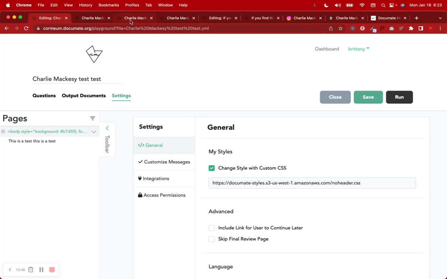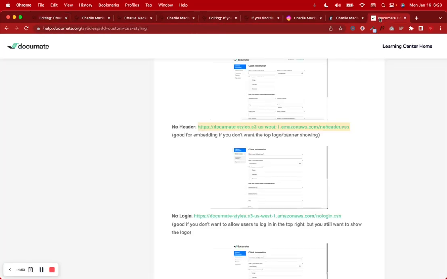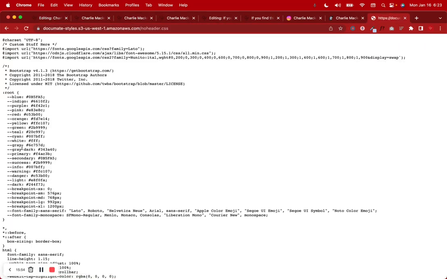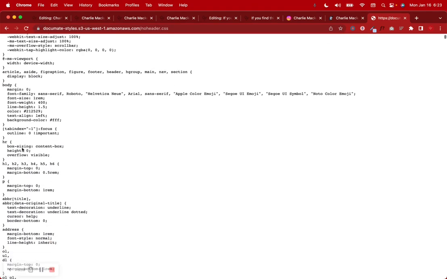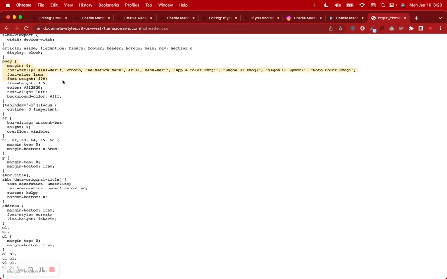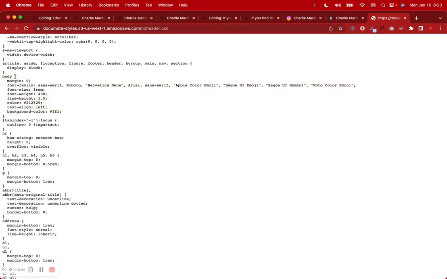So we're saying, instead of using the default, I'd like you to use this one instead. And when you actually click on this link, it's going to show you the code for it. This is what I was showing you in VS Code: you have body, and then we're giving a command saying make the margin like this, make the font family this, make the font size this, weight this, and so on. So it's referring to all of those different things. We're specifying which part we want to have be like this, and it's all wrapped in those curly brackets.